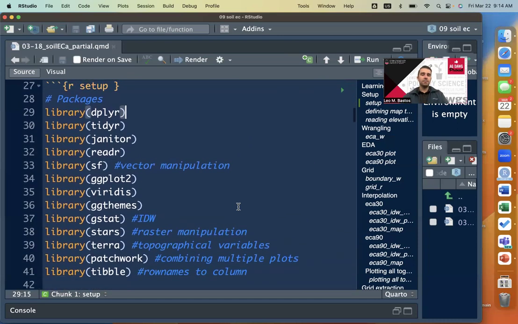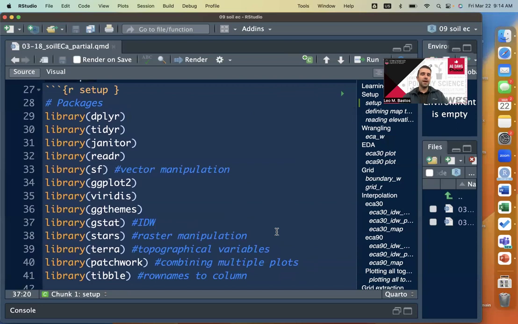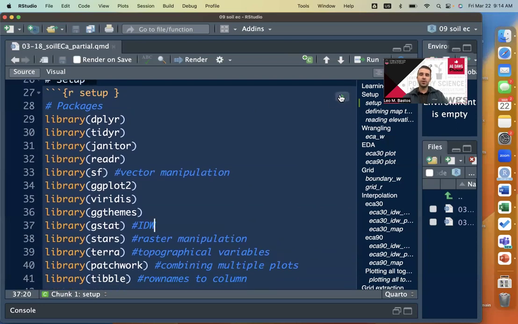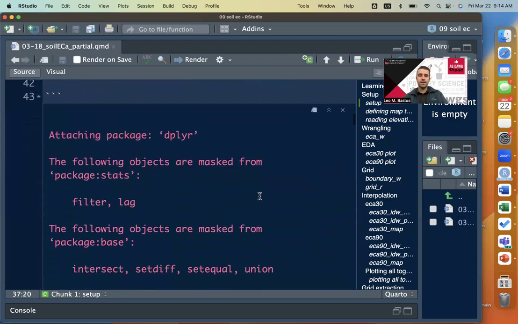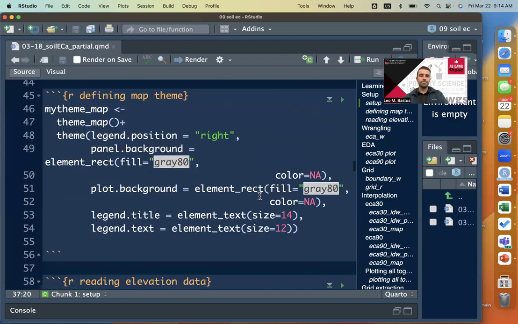I left you here all the packages. I would imagine you have all of them already by this point, so just go ahead and run the chunk. I'm also setting my theme map, which is just making some selections of what I want our plots to look like and assigning that to an object. Then we can just call this object whenever we're making a plot, and we'll already represent all these changes here. So make sure you run that so we have this my theme object in your environment.